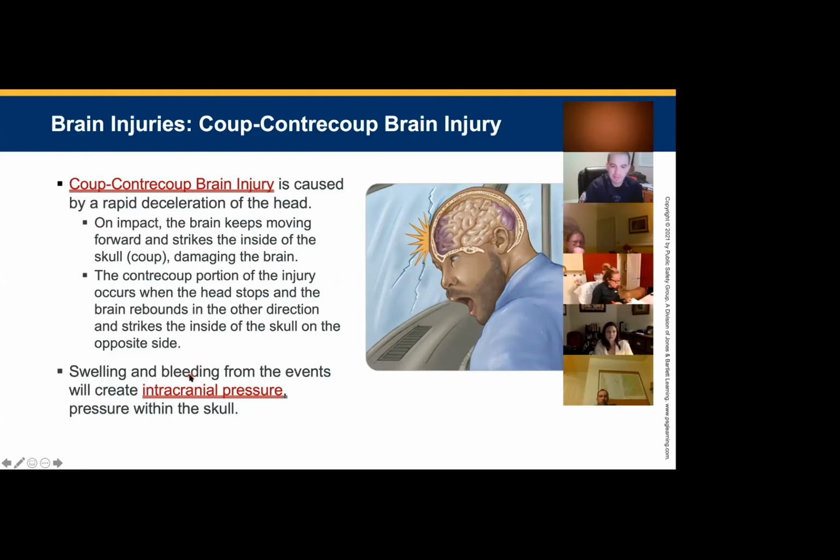The big issue with these types of injuries is swelling and bleeding, which can increase intracranial pressure within the skull. Remember, the skull cannot expand, right? If we bleed into the stomach, although that is a problem, it can be quickly fixed, and we can allow that expansion of blood in the abdominal cavity. However, if we have that same amount of bleeding in the brain, that patient is going to die because of the amount of pressure inside the brain. That's the issue with these injuries: they're very susceptible to swelling and bleeding, and can lead to brainstem herniation.